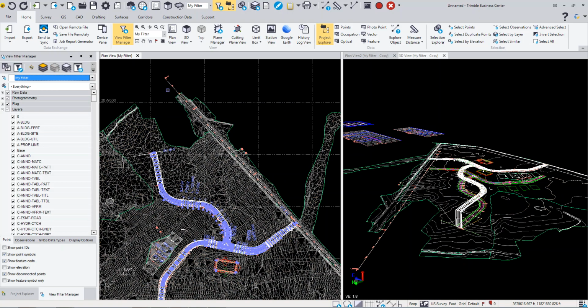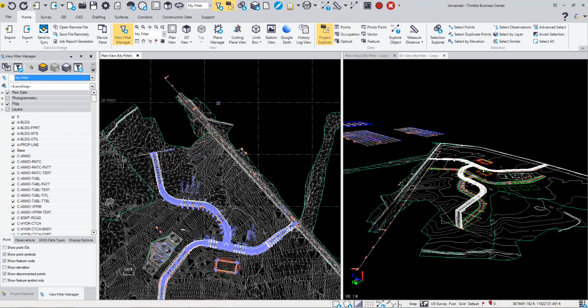box will be selected. If I switch to the polygon select, then when I hold my key down, you'll see that it starts the first line. I let go of the left mouse button, and I can select objects this way, and then double left click when I'm done. Anything within that polygon will be selected.